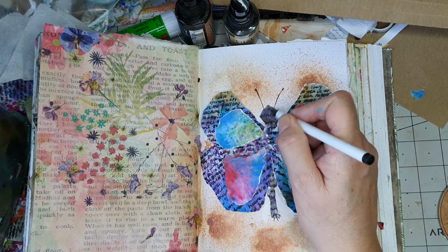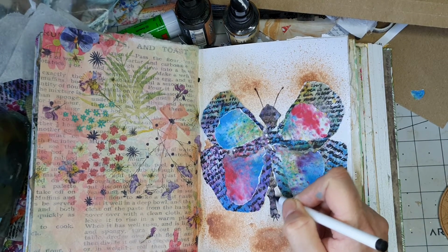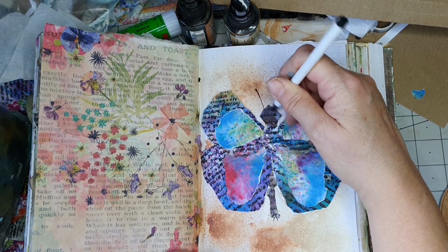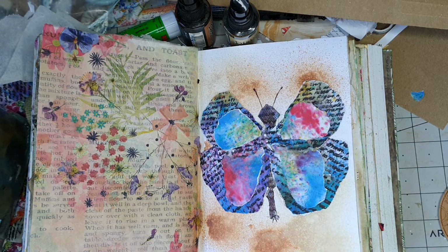And I don't know whether to give it a bit of a colour in because it needs to be a bit darker. Doesn't really matter. It's crosshatch. And there we go. Right then. So that is a beautiful butterfly.